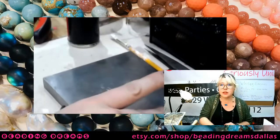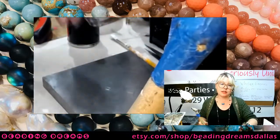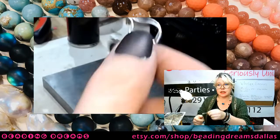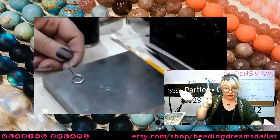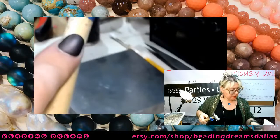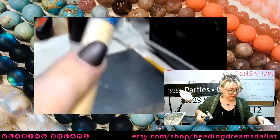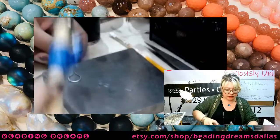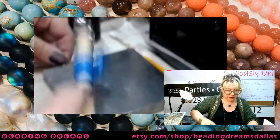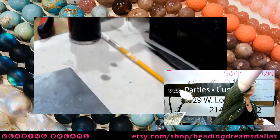You need something dense upon which to hammer, so this is just a stainless steel bench block. All right, so the stream for just a moment is going to get loud. That means if you're going to mute me, you can do so now. I'm going to put each of these on my bench block. I'm going to hammer just the shaped part, okay? I'm not going to hammer this. I'm just going to hammer basically this V and kind of curved bit that looks sort of like a lemon. So here we go. Hammering now. I'm going to hammer all four of them. Okay. And that, I am pretty sure, is all we need to hammer, so I'm putting my hammer away.